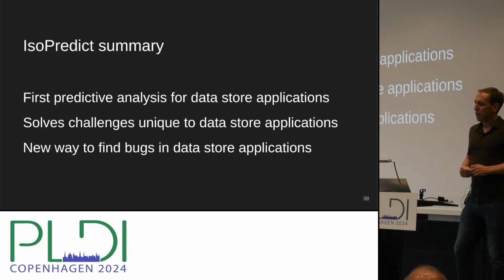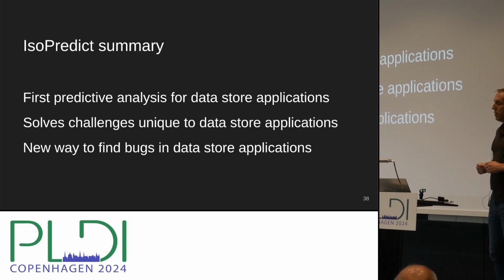So in summary, IsoPredict is the first predictive analysis for data store applications. In order to make this work and apply predictive analysis, we had to solve some challenges that were unique to data store applications. And as a result, there's a new way to find bugs in data store applications.